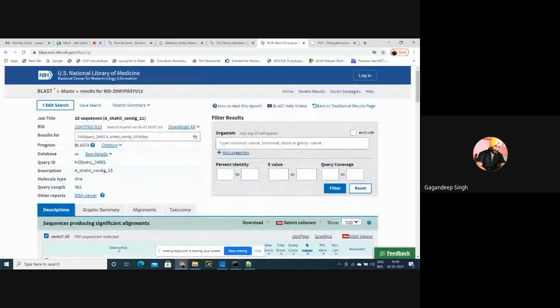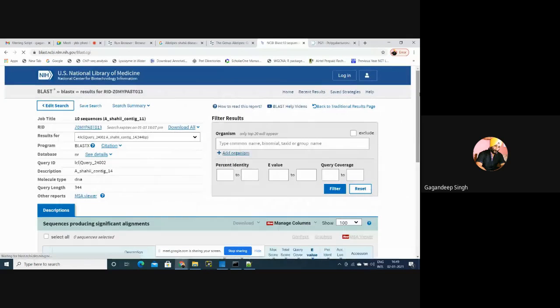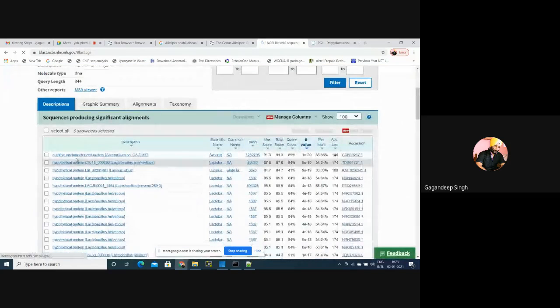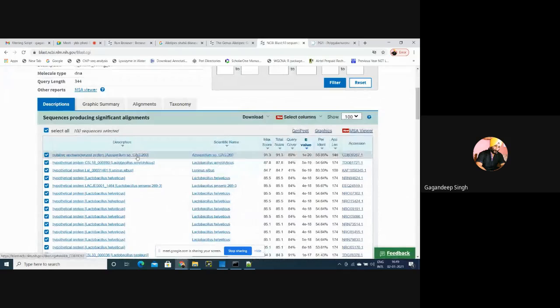BTA 115, but this protein is hypothetical. Another one is an uncharacterized protein, CAG 260. I don't know what its role is. Whether it is related to our inflammation target or not, we have to go to the literature.